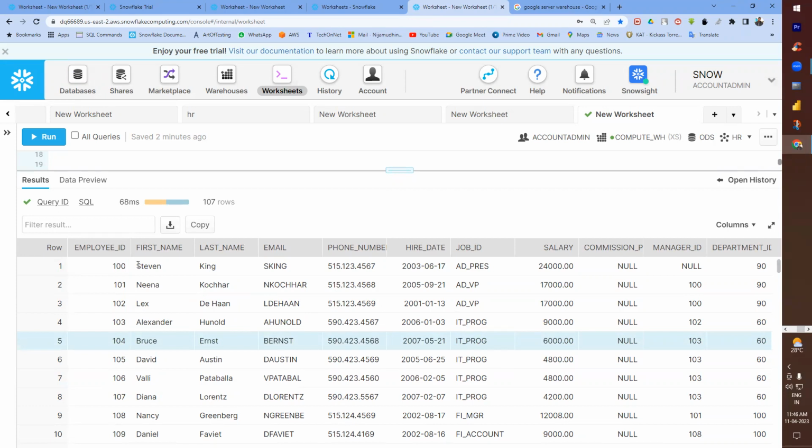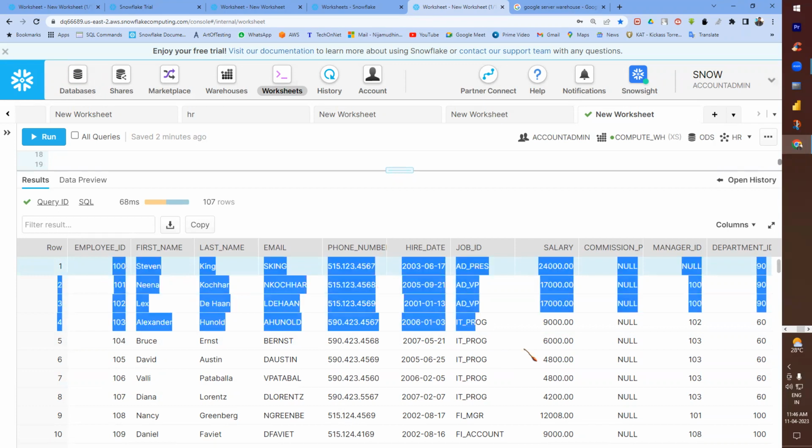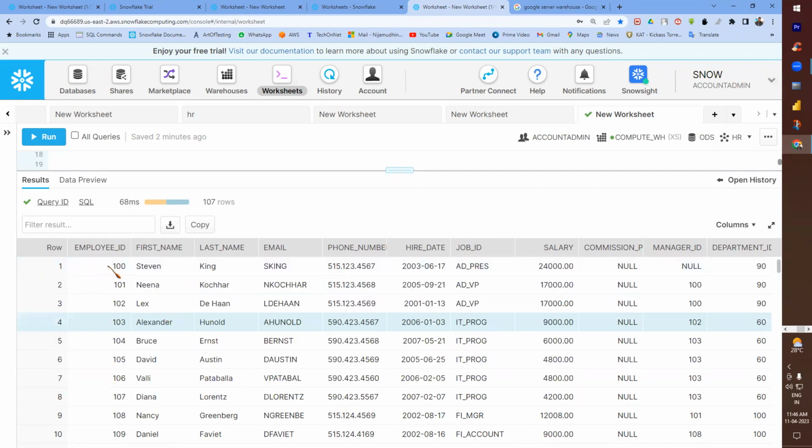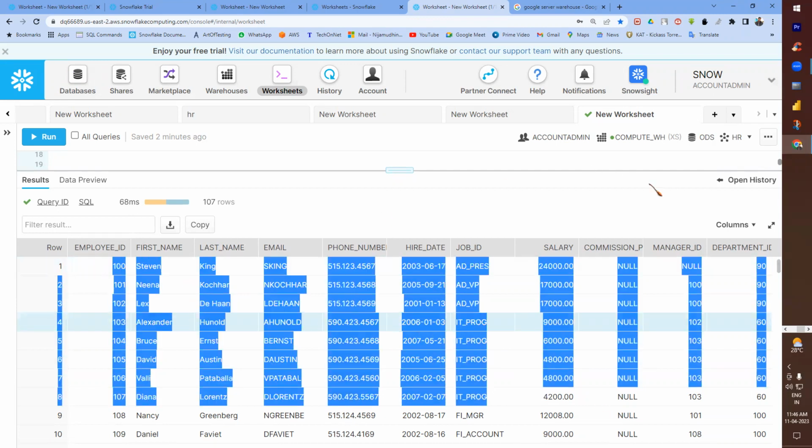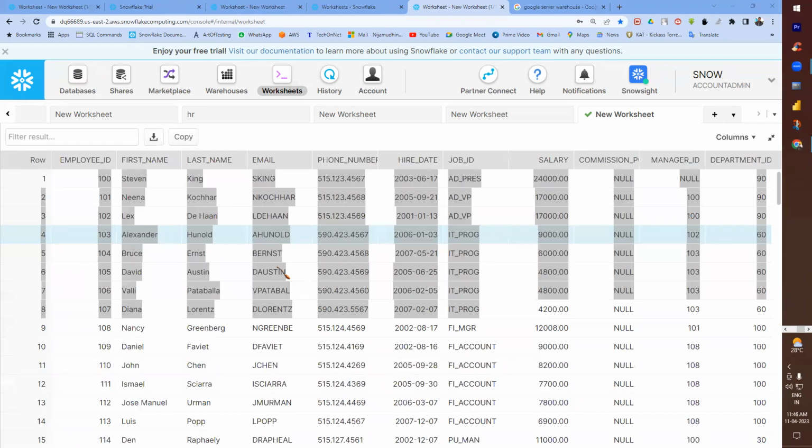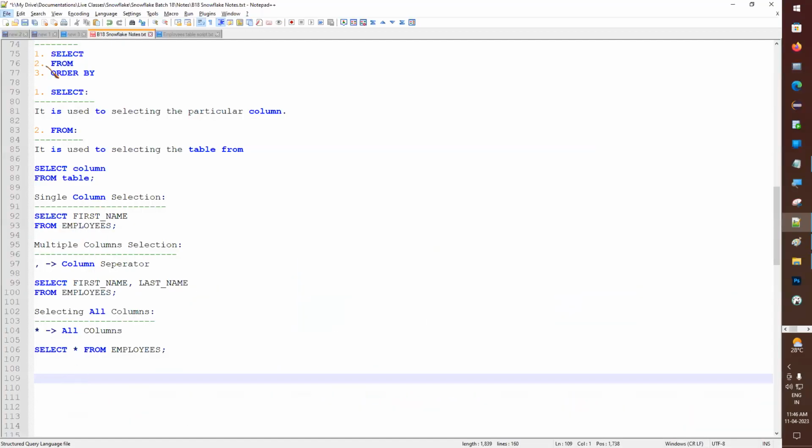For example, you can see Steven's employee ID, this is Steven's employee ID. This is Steven's phone number. So this is information, right? Akila has a phone number, that is her information. All of that information stored here, we call data. Now we come to the point of ORDER BY.